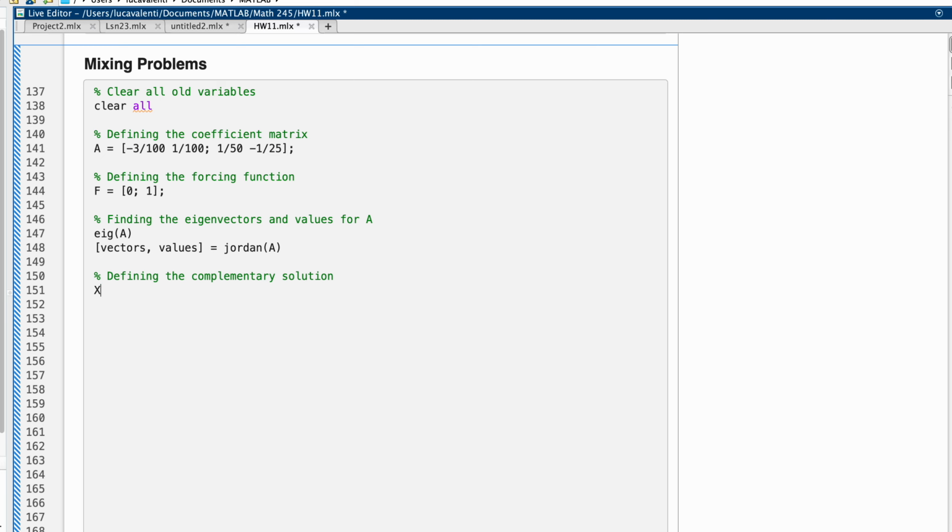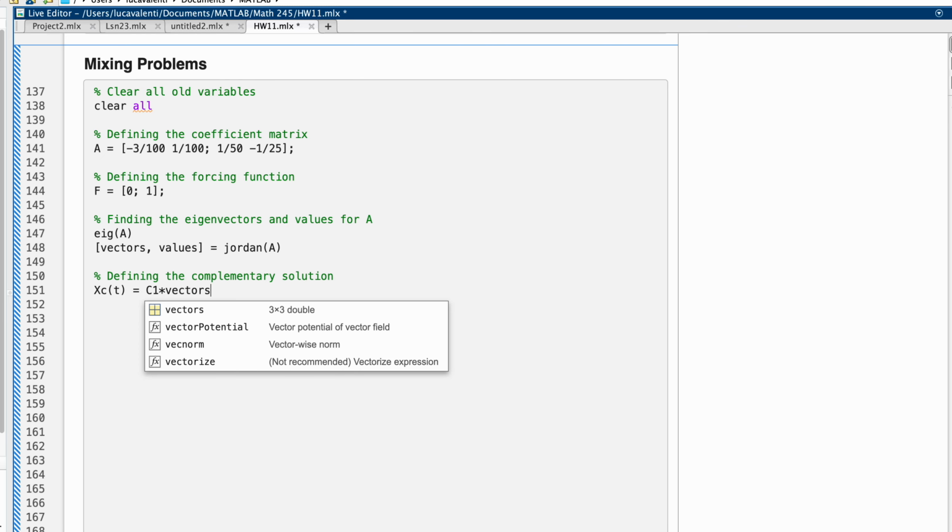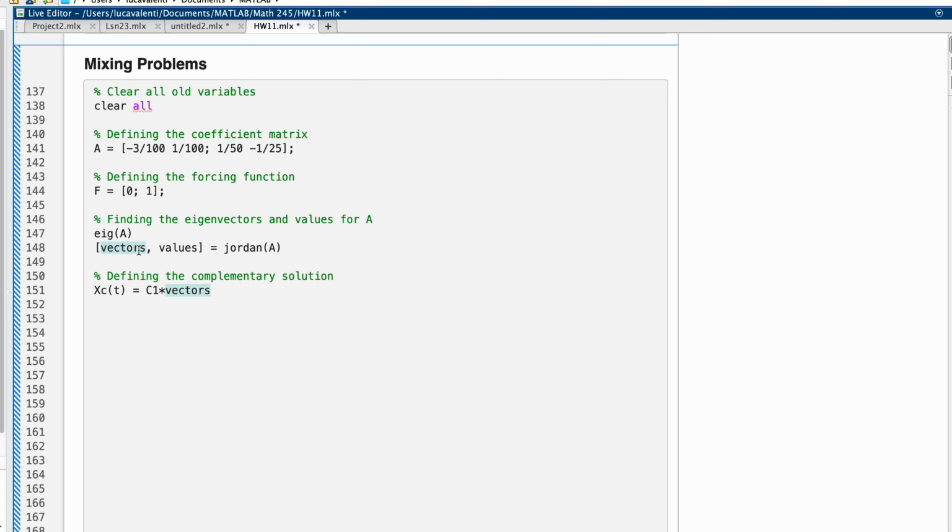We'll call that x sub c, and that's going to be equal to a linear combination of the two solutions that we get with the two eigenvectors, because this is a 2 by 2. So we're going to multiply by some constants, and then multiply by vectors, which is whatever is outputted here.